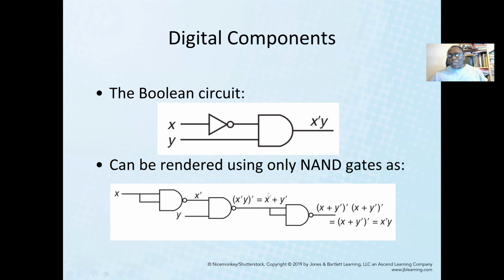So now X plus Y invert is going through another NAND gate, which means we are going to invert everything. So we get (X plus Y invert) invert. And using De Morgan's theorem again, this will give me X invert, plus invert will be multiplication. Y is already invert, so it will give me Y invert invert. So the two inverts will cancel, and I'll get X invert times Y. So we can see these two circuits are doing the same thing. They are performing the same function based on the output.